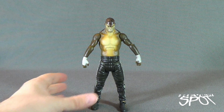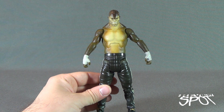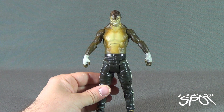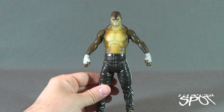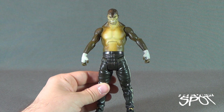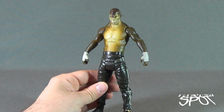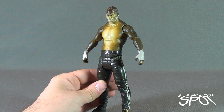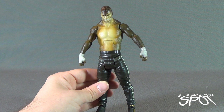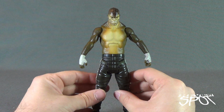Today's Toy Spot, we are having a look at the Collect and Connect Killer Croc from the DC Multiverse Suicide Squad line. Yes, it took technically, I guess, 7 figures because Spot also had to look at the variant Joker, but we had 7 video reviews leading up to this moment, and I hope everybody has been waiting for this patiently. We're having a look at Killer Croc, which again is, I guess, something that they're doing nowadays.